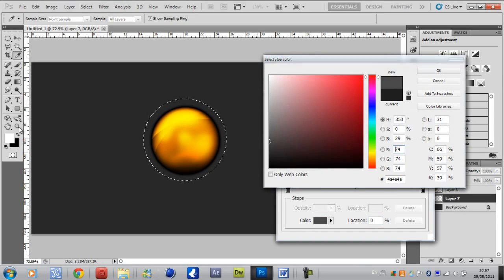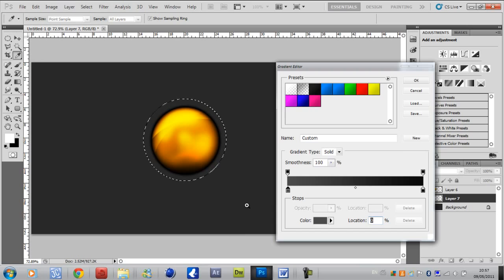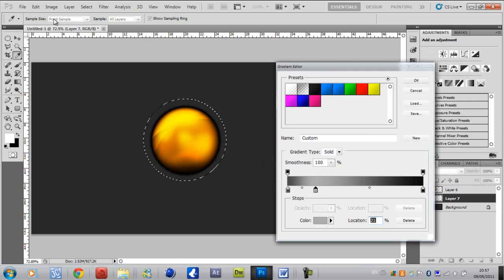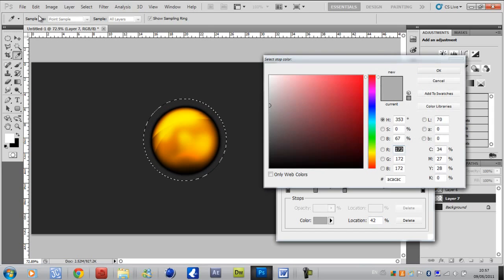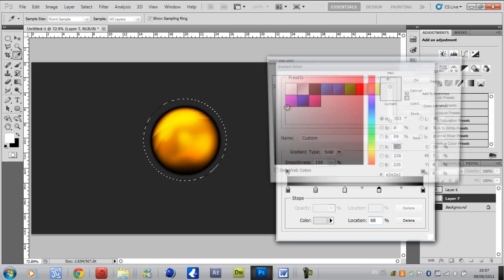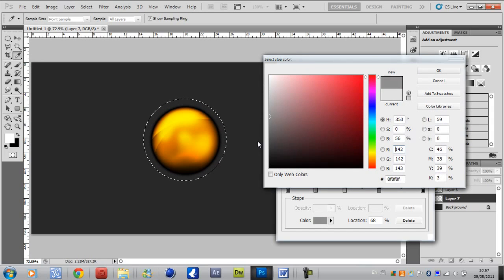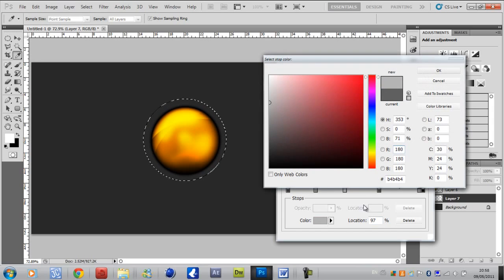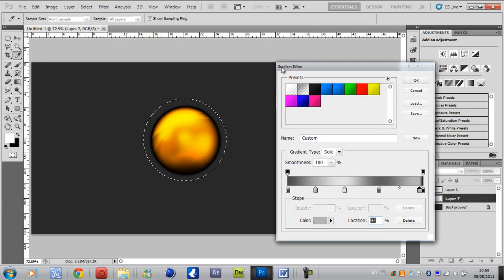Go from a dark grey to a mid-tone grey here, then have this very light grey here, then go back to very dark grey for just the chrome effect, and have that mid grey again. There we go.